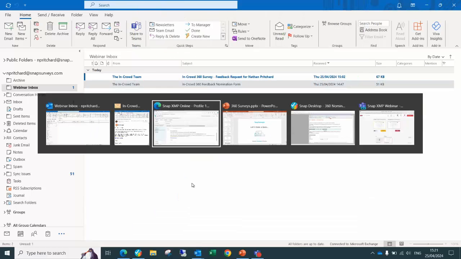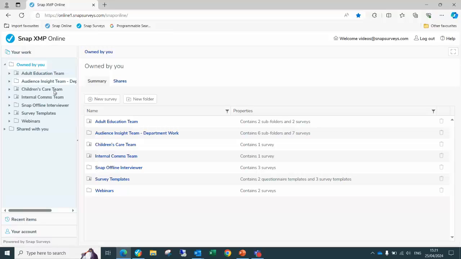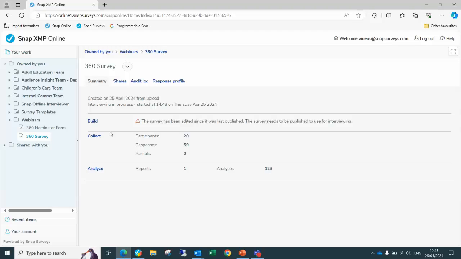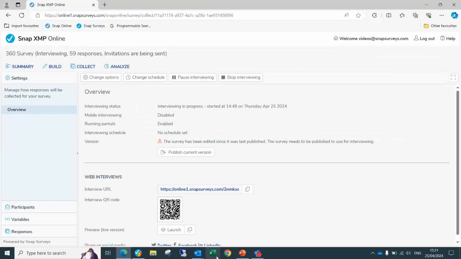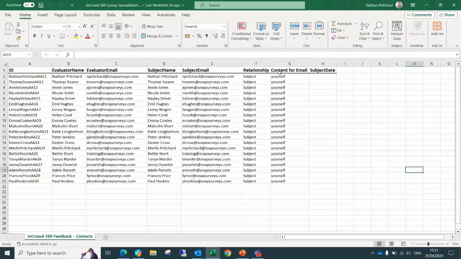If we now head back to Snap Online and look at the evaluation survey. Again, if we look at my spreadsheet this time, this is the spreadsheet which is going to be used to send out the evaluations to each person. So at the moment, this contains every member of staff on there because every member of staff is going to be evaluating themselves.